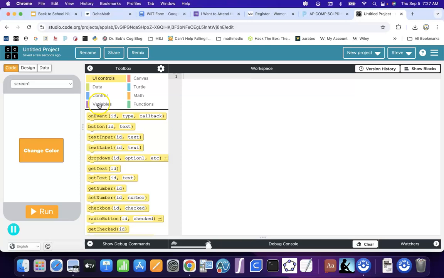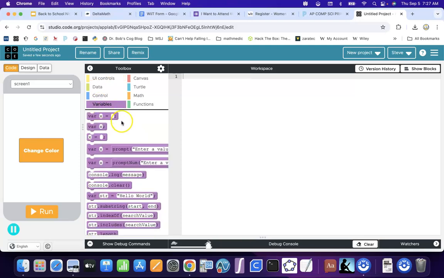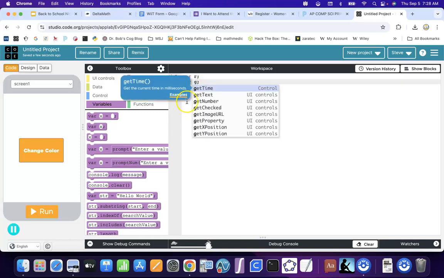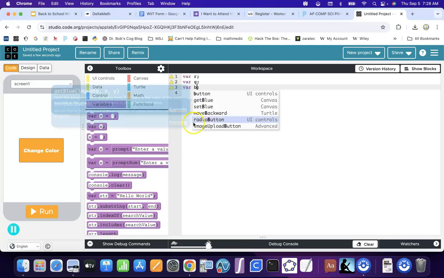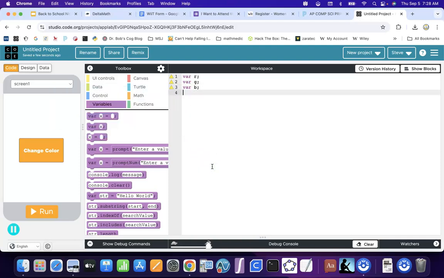So I can go up here to the variables. And I know it is hard to see, but I'm going to take 3 of these and I'm going to drop them up there. And I will keep it as blocks if you'd like. So we can all look at blocks, but it does not need to be blocks. So I'm going to drag those out there, but I'm going to go back to text only because I like the way the text is. And I'm going to call this variable R, and I'm going to call this next variable G, and I'm going to call this next variable B. So RGB for colors.